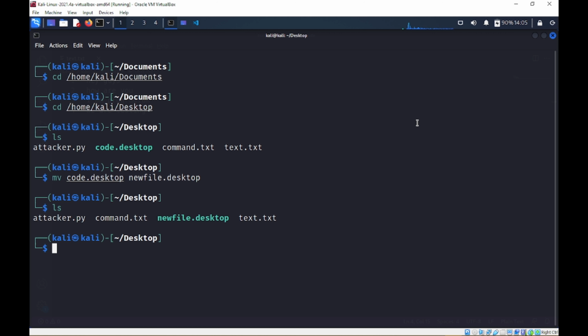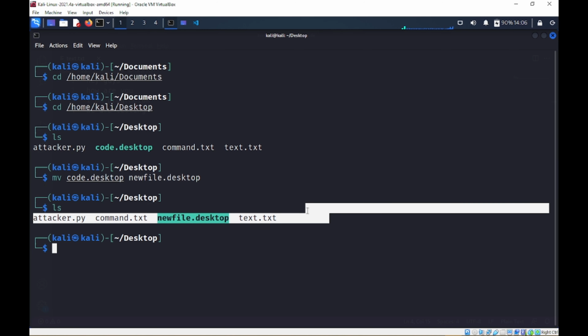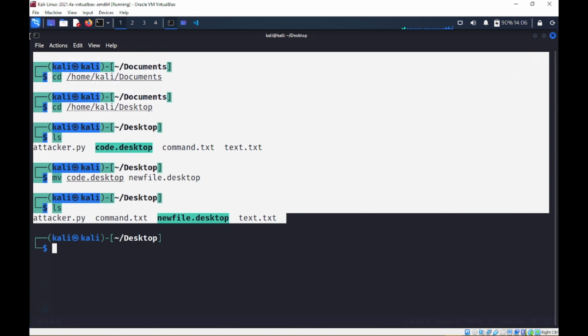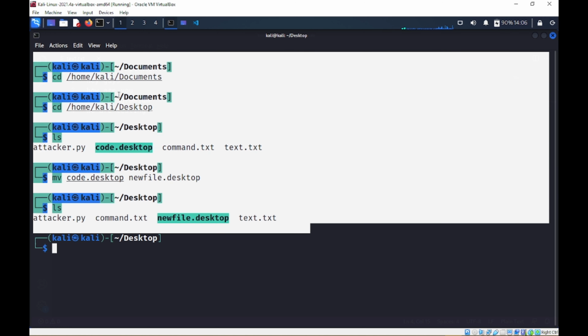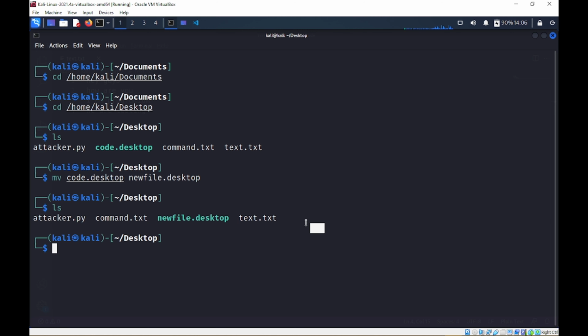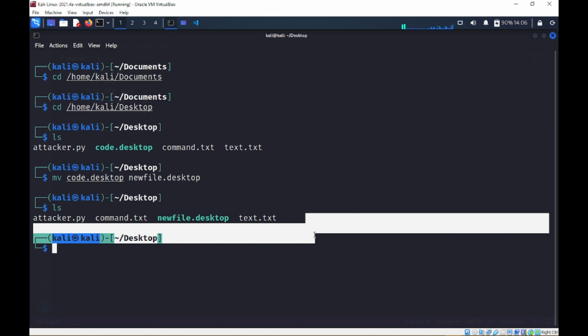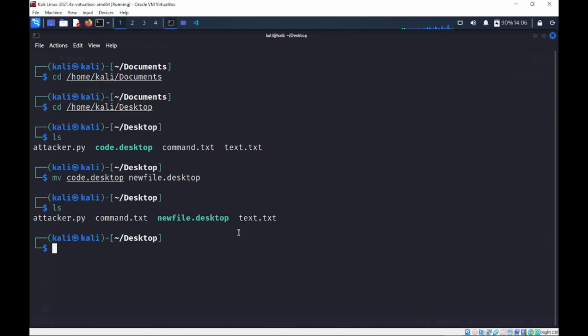So guys, these are the most important and most used commands I have used a lot in my penetration testing tasks, and I also suggest everyone that at least you have to learn these commands and you should have a grip on them, because these are the most used commands. I know there are other commands like chmod, chown, and other stuff, but the most important ones are these. And also these are the most used commands for the file system.